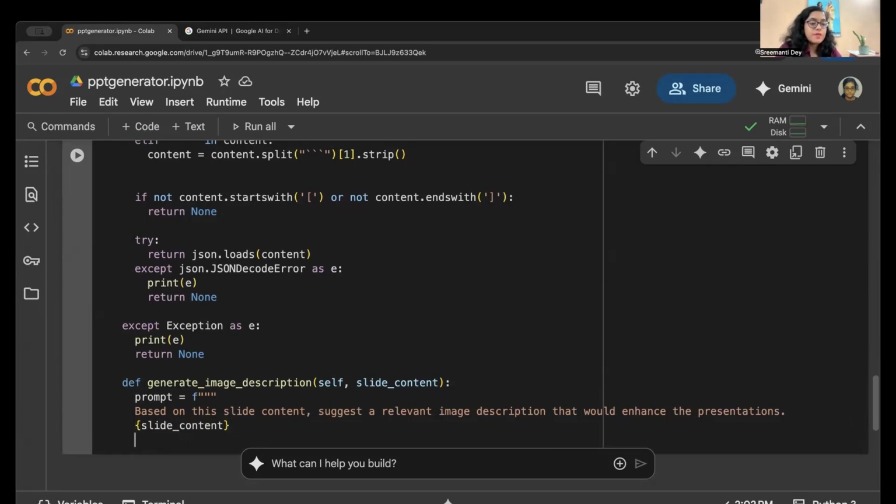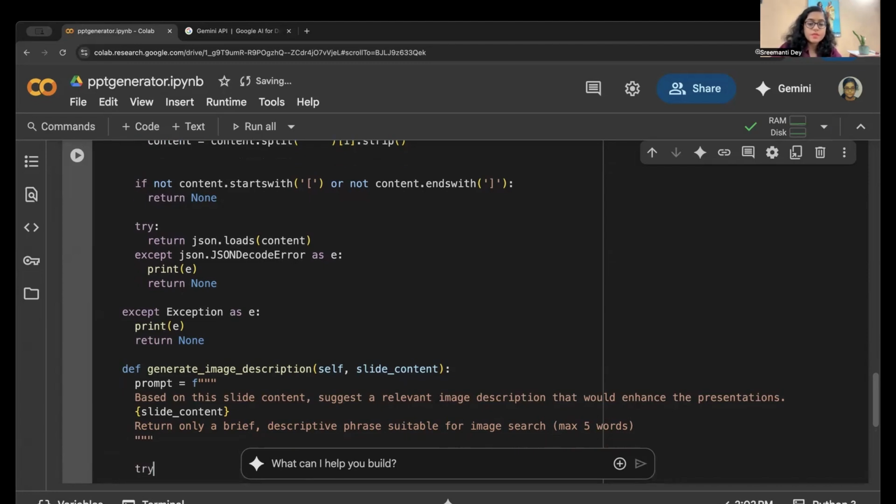This is exactly what we do anyway, and we are just automating it right now. And this is going to return only a brief descriptive phrase, because when you're searching on Pexels, you need the phrase. You cannot provide the entire description, an entire AI-generated summary or whatever. You just need a phrase. For example, bird, or maybe doctor, something like that. Suitable for image search. Max 5 words. There you go. This is done and awesome.